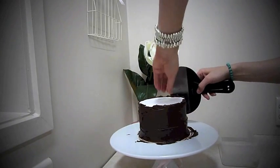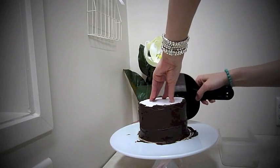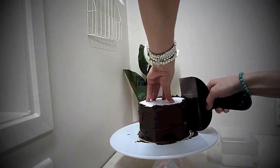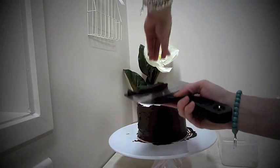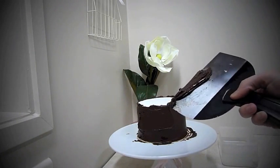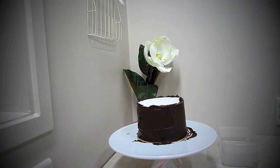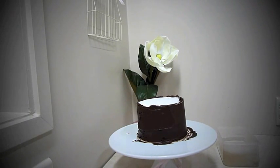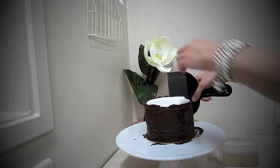Okay, so without getting in the way, what you're doing is you're just lining the scraper up with the 2 cards, and you're just pulling around the cake. And there you go. You can see the ganache coming away. Wipe off the excess ganache and just continue that process.